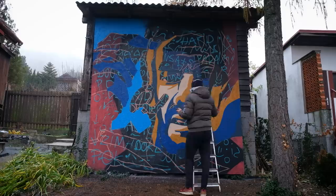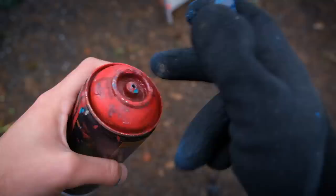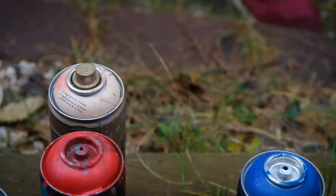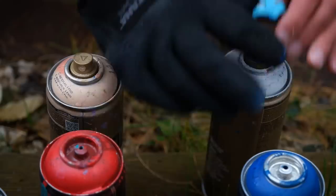As I continue with the process, I notice few things, one of which is a problem. When you take an older spray can with some color on it, the tool doesn't fit perfectly and sometimes it just has problems to stick to the can. So it's good when you use this from a brand new can. And also the switching of colors. It's fairly easy to put the tool from one can to another, but especially when you switch for only a small portion of the painting, it's just not necessary. It's easy to do, but when you need to do it 20 times in an hour, it gets annoying. But for sure, you can just solve this by buying more of this quill.